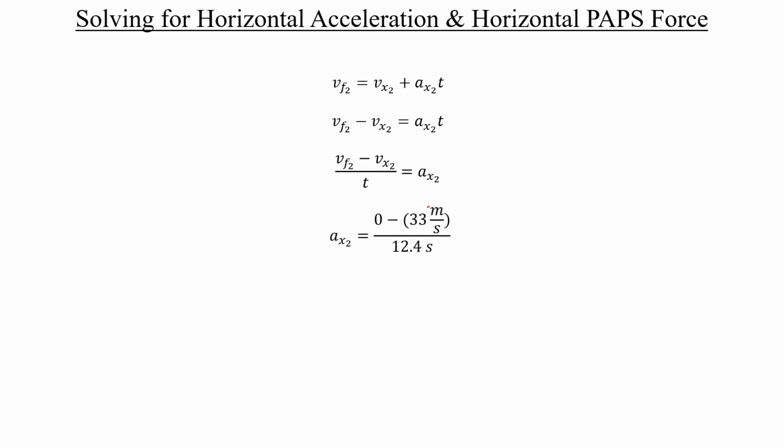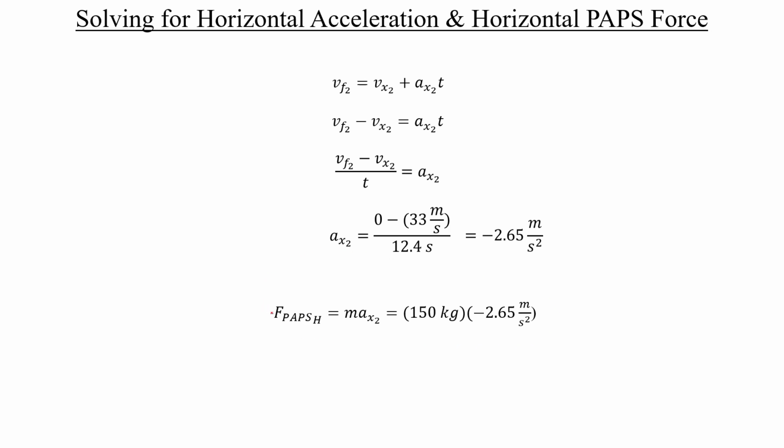Looks like I switched the direction here. Sorry about that. Hopefully that's not too confusing. I can plug all of this stuff in, and what should I be getting? I should be getting a negative value based on the picture that we drew in the free body diagram. And in fact, if you take 0, subtract a positive number, and then divide it by another positive number, you indeed get a negative acceleration. And so, since we have the key to what we want to get at now, let's plug in our expression.